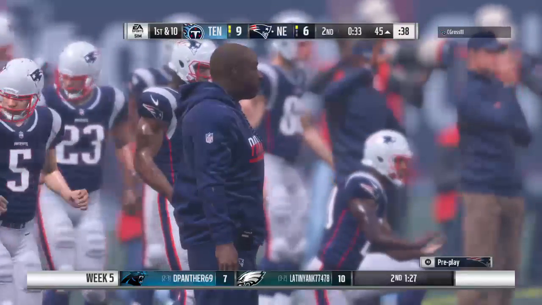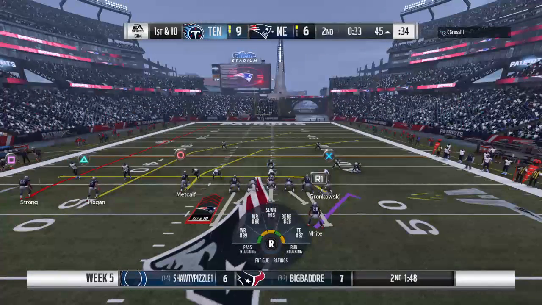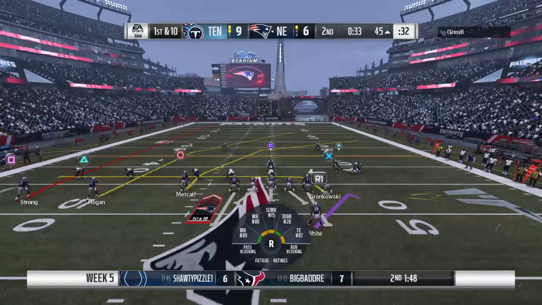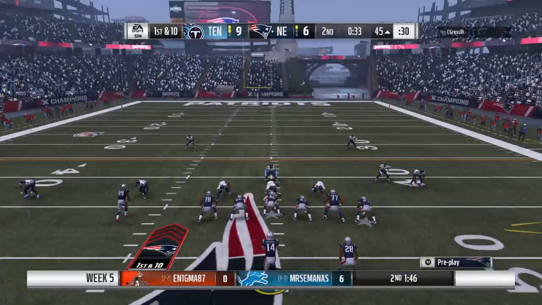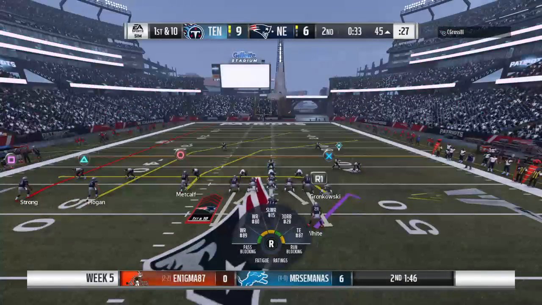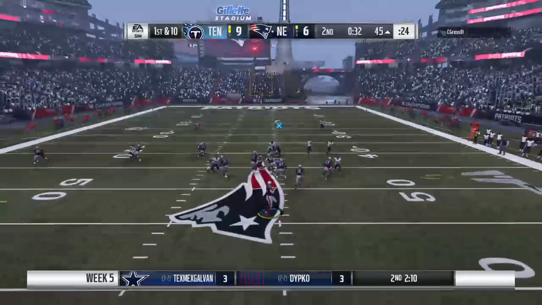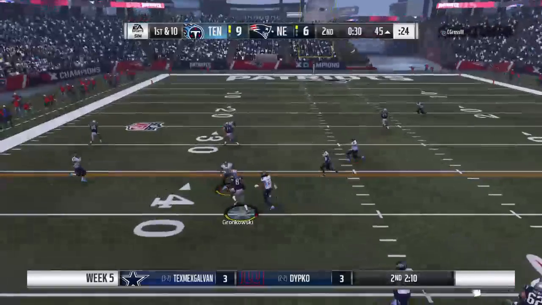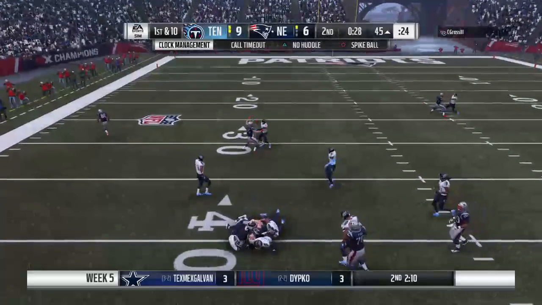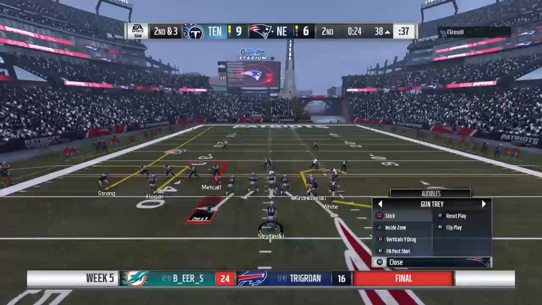Back-to-back good plays have them on the move on first down. All right, here we go. Blue 90. Blue 90. Over. On first down, he'll drop to throw. He gets it into the hands of Gronkowski, complete. And the stop here will come at the 38-yard line.